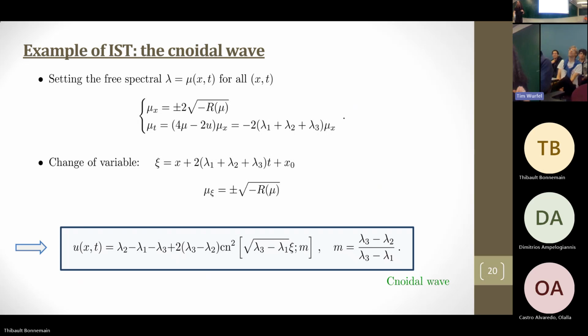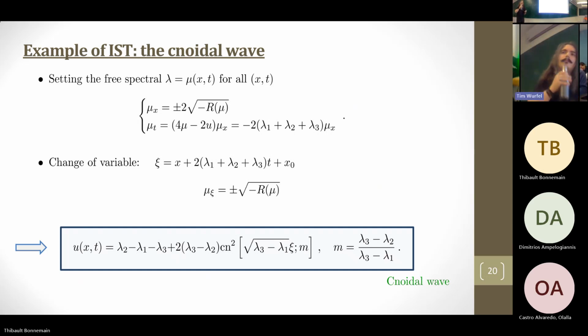So the free spectral parameter I thought was independent of x and t. Yes, now you put it as a function of x and t. So yeah, I agree, this part of the procedure has always been a bit mysterious to me. A lot looks mysterious, but obviously it works. All of the rest I can really follow; this I'm not completely sure about, but in the end it works.